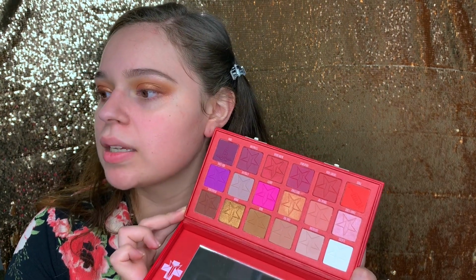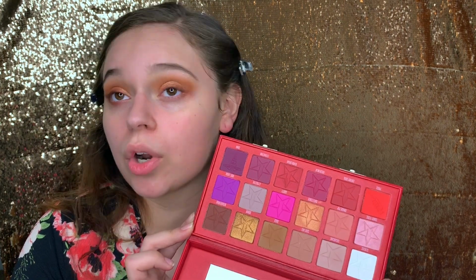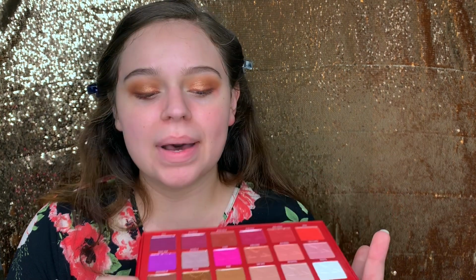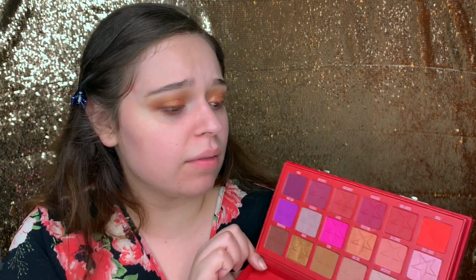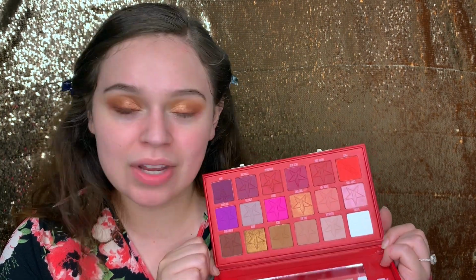So I might come back to this, but if I don't, definitely keep an eye out for my BoxyCharm video where you guys can see some of the other products that I will be using on my eyes if you would like. But for the most part, I do really like the formula of these. They are very pigmented and they seemed to blend out with very little effort. So I'm really excited to continue to make looks with this for you guys, and you'll definitely be seeing this in the future. Next, we can go ahead and start getting into the face.